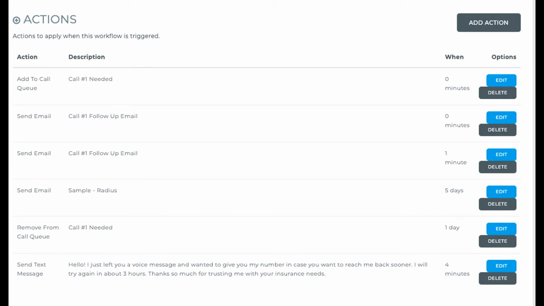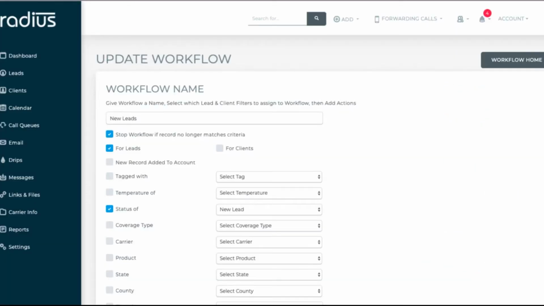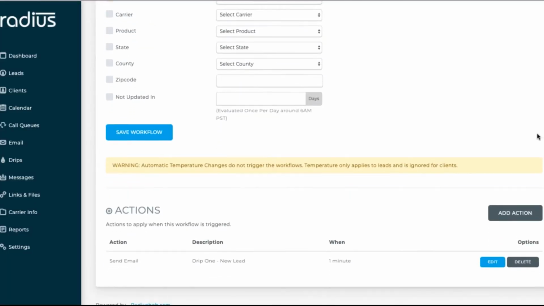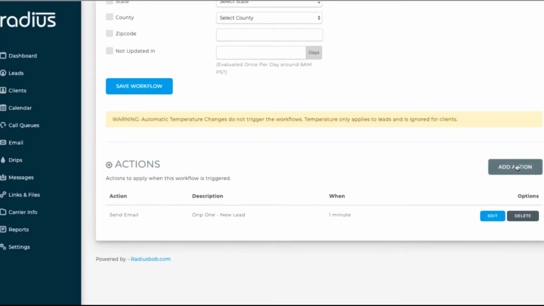Let's do a few more examples. Automated workflows is really my favorite way to get my own work done, or more accurately, my favorite way of letting the system do the work for me, or at least telling me what my priorities are. So I think it's worth a few more minutes of examining. Again, we'll go to Settings, Automated Workflows.